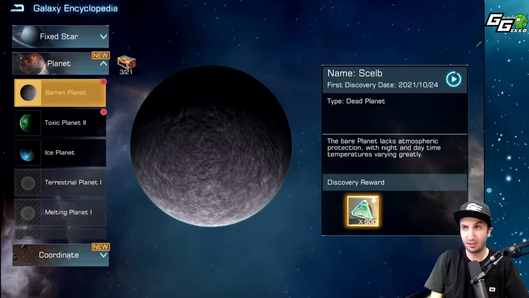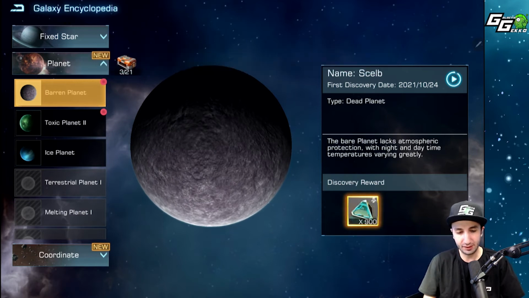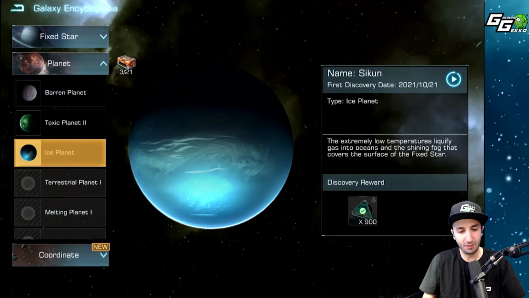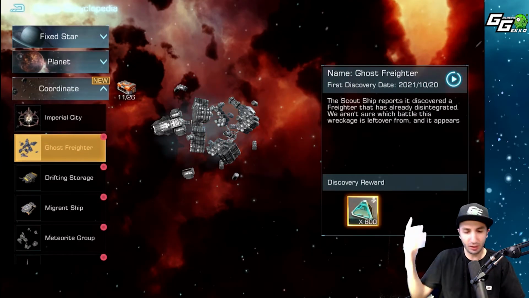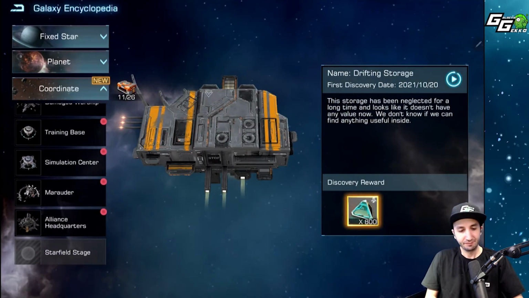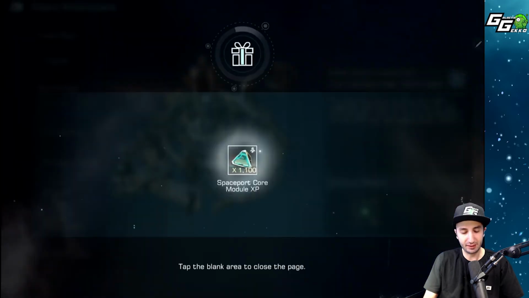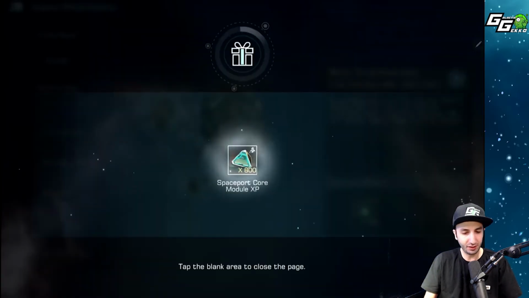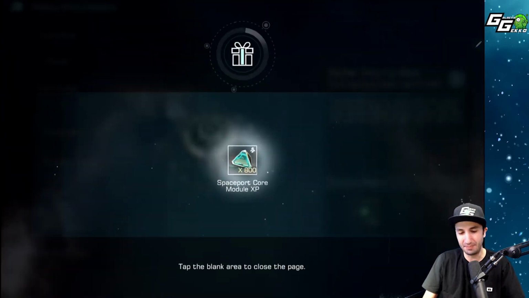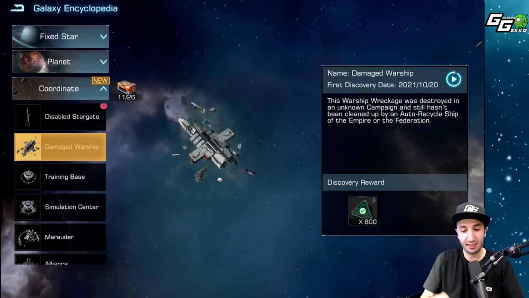The Galaxy Encyclopedia is a brand new area where essentially you're going to be looking for these different items, these different things on the map, right? From the simulator to all these different drift ships and the training base and simulator station and all of these different things, right? The Starfield stage. You're essentially going to rediscover them. Now, every time you click on one of these, you'll get that animation in order to kind of get an entry into the encyclopedia.